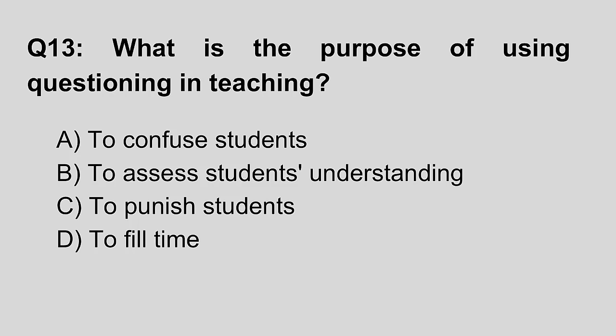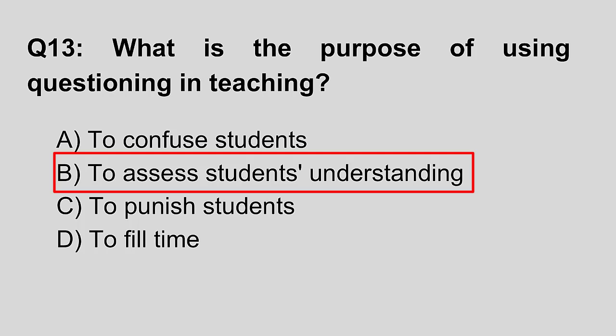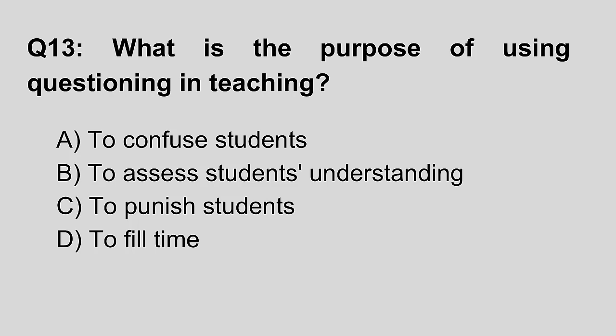Our next question is, what is the purpose of using questioning in teaching? To confuse students, to assess students' understanding, to punish students, or to fill time? The right answer is to assess students' understanding. Asking questions helps the teacher know if students are on track. It also makes students think and stay engaged. It's a checkup for learning, quick and effective.